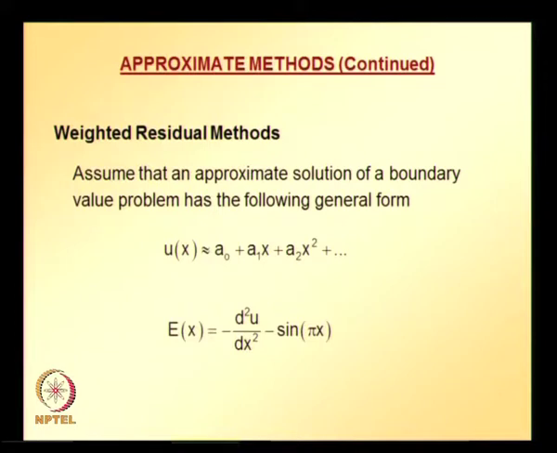at a point we can sum up the residual at all points and we can get the total residual. But the problem with doing that is that the residual at one point may be positive and the residual at another point may be negative over the domain x going from 0 to 1. So, positive residual gets cancelled with negative residual, and there is a danger of error cancellation, and to avoid such a situation we are going to multiply this residual with a weight function and integrate over the problem domain, that is 0 to 1.